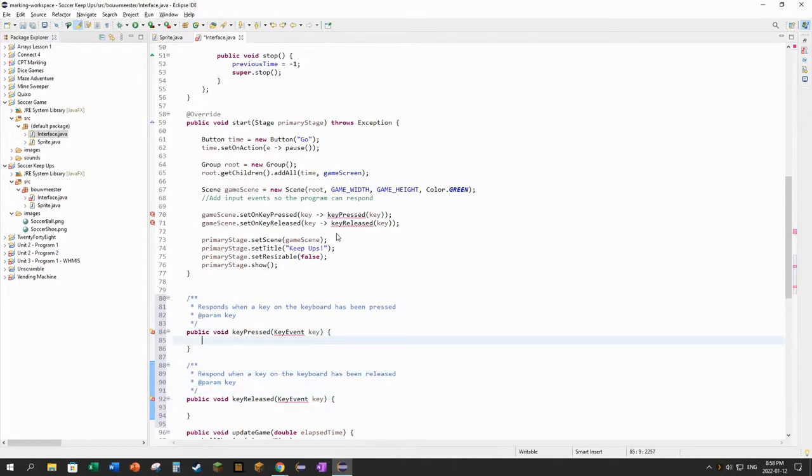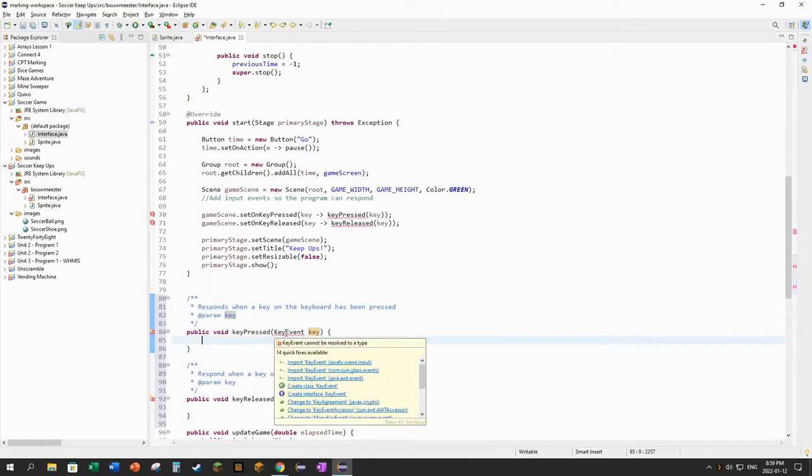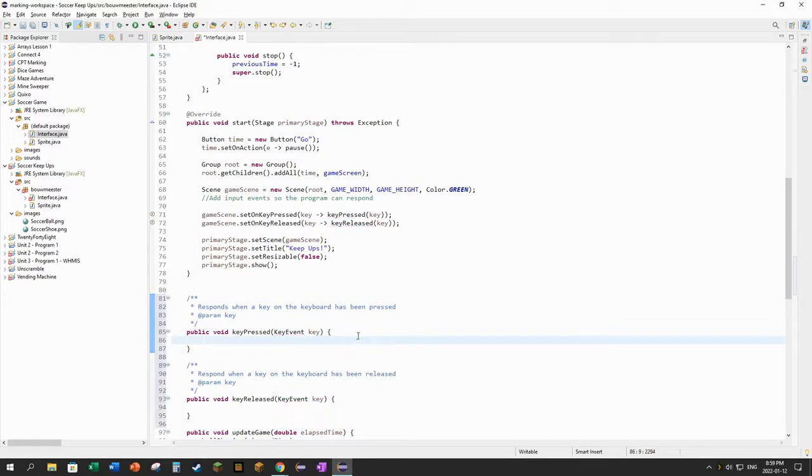Okay, so how can we set these up? In some instances, we want the program to have a response the first time I push the button down. Sorry, I'm just getting an error here because I haven't imported key event. Let me do that first. So import key event, and now everything's happy.